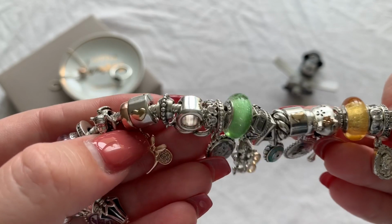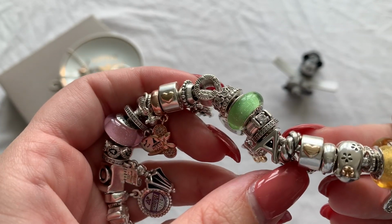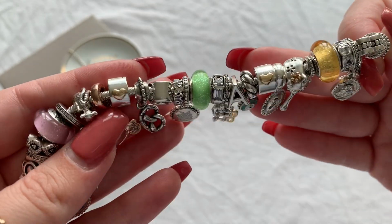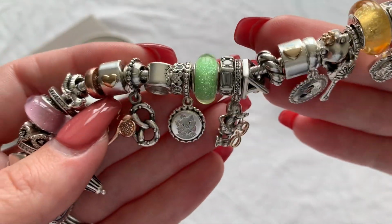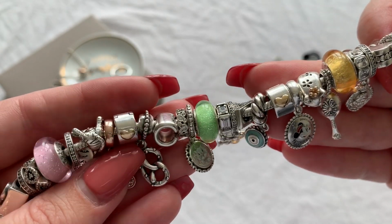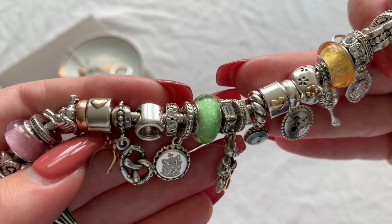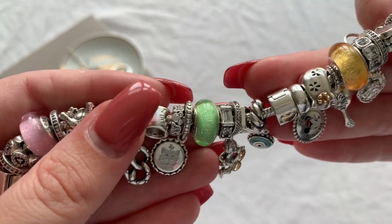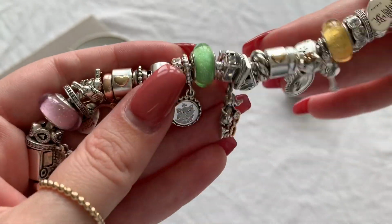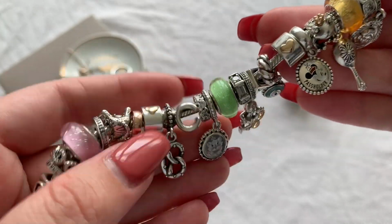Then for my clip stations, I do have the two-tone gold heart clips. I really love these ones, as most Pandora lovers do. I love the two-tones, so I thought they were a good addition. I wanted them, and I thought they were perfect on this bracelet because they're hearts, and I love Disney, and so hearts just worked, I think it kind of meshes. Plus having some two-tone with some of the two-tone charms that I have on here just worked out well as well. Then I have the pretzel charm.